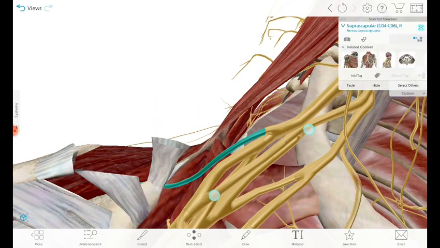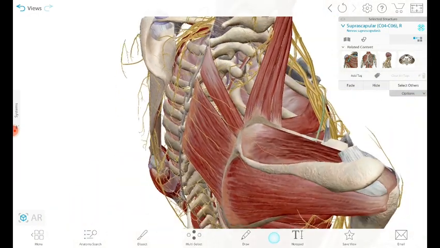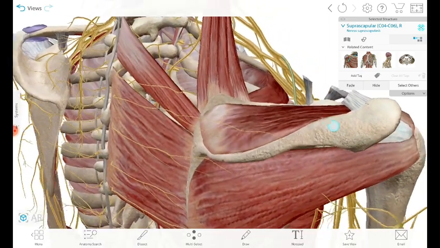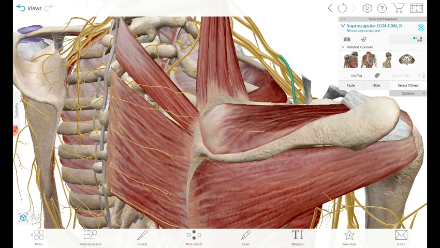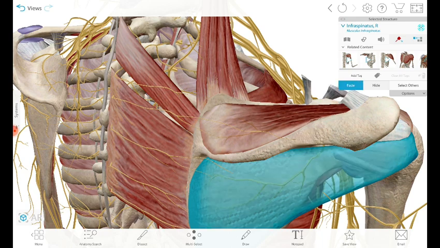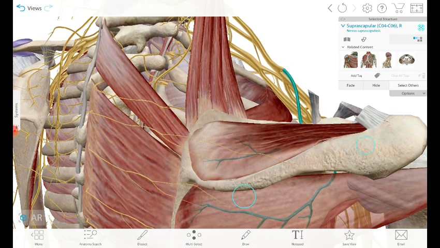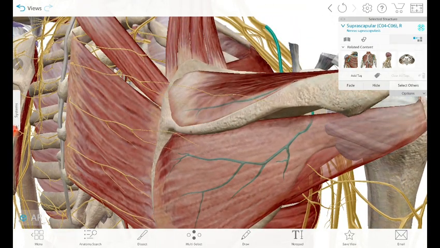So this nerve over here we can see is traveling over the scapula, over the superior surface of the scapula. So this must be the suprascapular nerve, and now we will fade away this muscle, and we will again choose this nerve. So we can see this nerve is traveling above the scapula, superior to scapula, and giving off supply to this muscle over here and this muscle over here. So this here is the supraspinatus muscle and this here is the infraspinatus muscle.